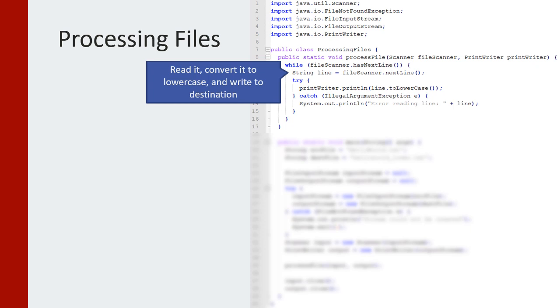So you've noticed here I've started to pepper in some try-catch blocks. One thing that you can do if you want to play around with this code is try to write it without the illegal argument exception blocks and see what happens if you try to read and write in different files. And then add the illegal argument block back in and see what will happen there. That will give you a sense of what happens if a file doesn't exist or if it does exist, or maybe what happens if a file is empty. Things like these are really good to play around with because that is what is going to give you a sense of what's actually going on.